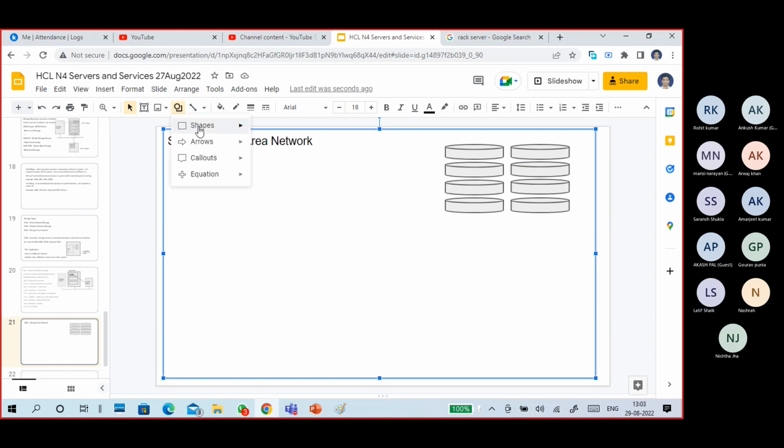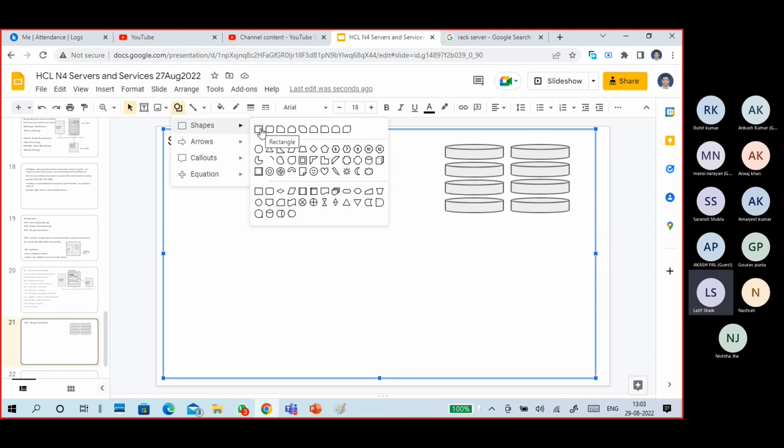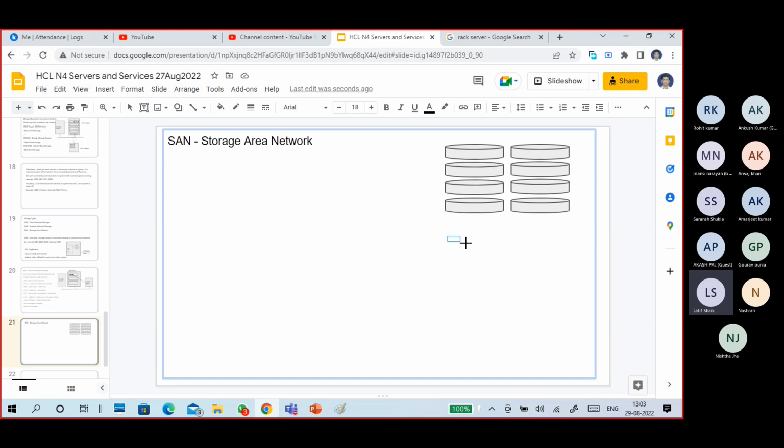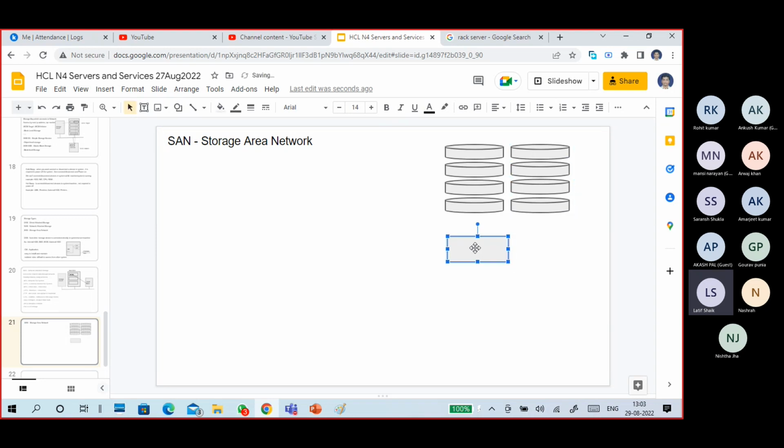Now these storages I have to connect, so I use a switch.